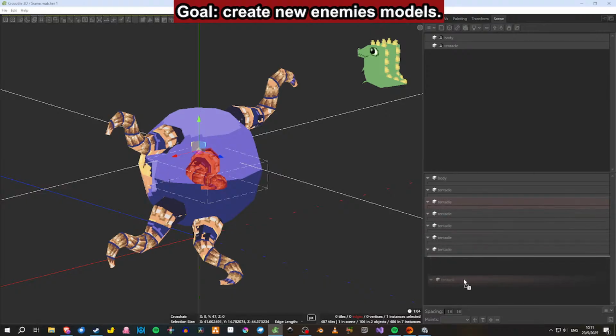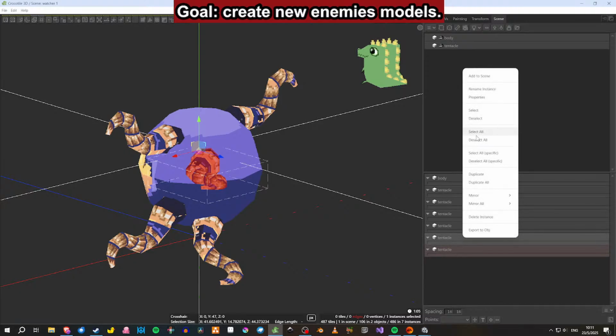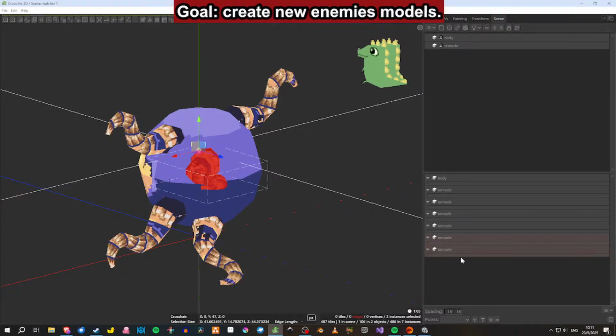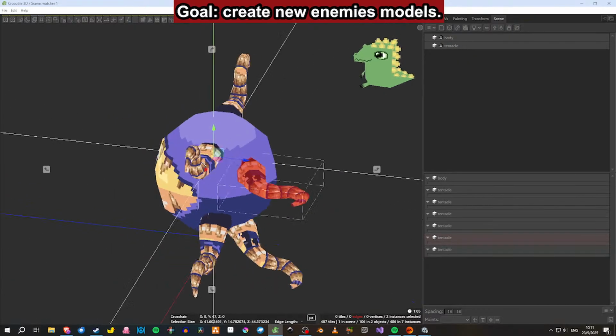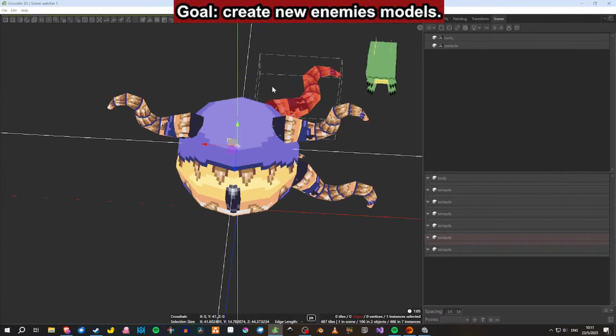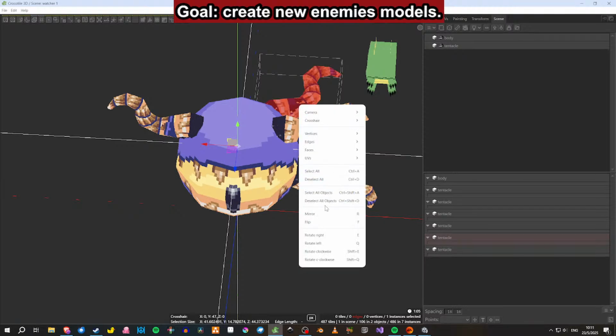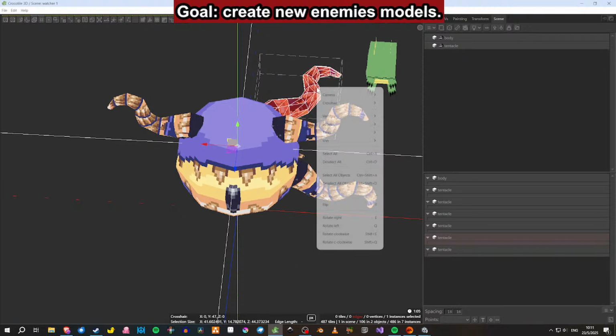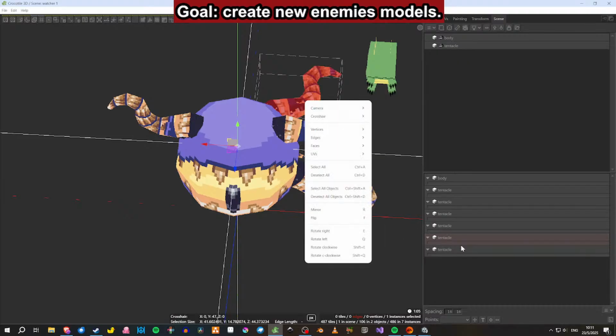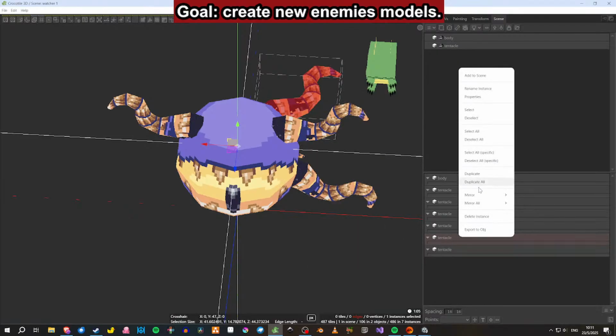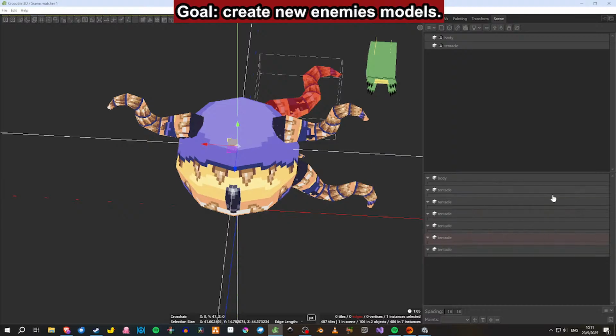So these two guys are together. Come on, there. Let's select this. Okay. So I have this guy, and then can I do a mirror X position?